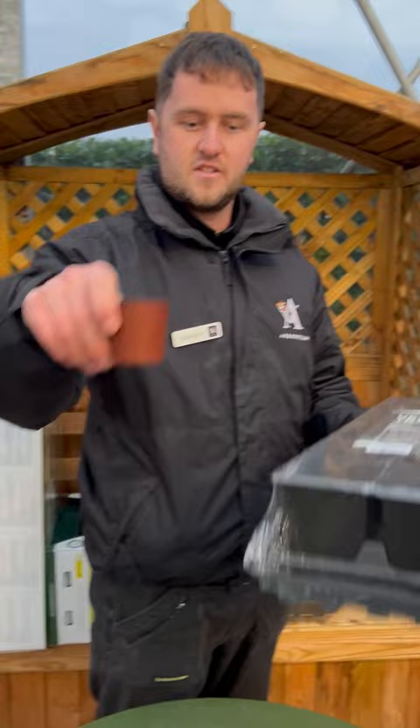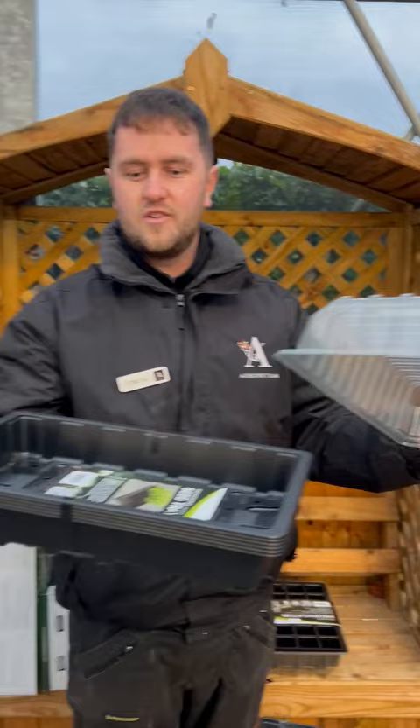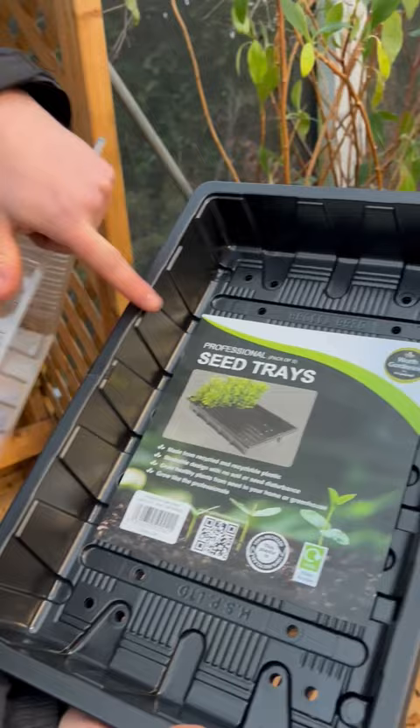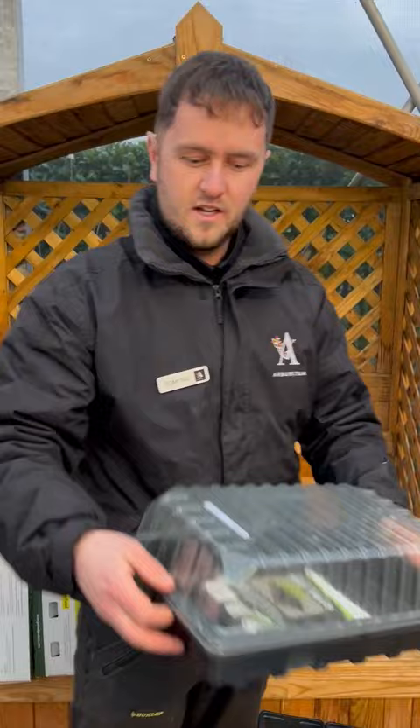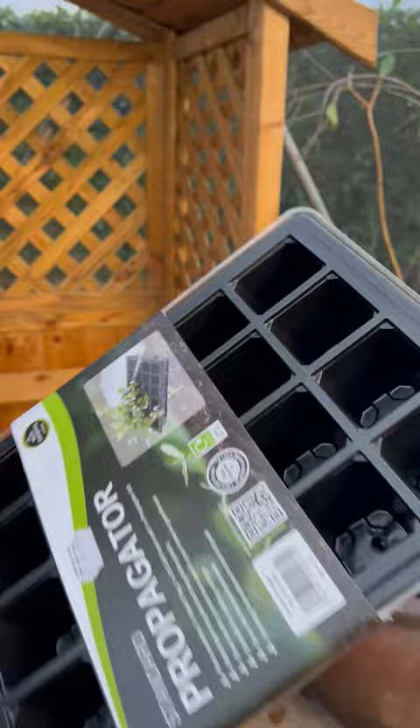We also have these handy little grow houses. The beauty of these is they have a little roof on them, so if you put this out into sunlight it generates a lovely bit of heat inside so you can plant your seeds directly into them. Your flower seeds or veg seeds are beautifully arranged in here — it's a kind of starter set that gives them the boost they need to get going before you plant them out into your garden. They also come in a modular shape so you can plant different parts of the garden individually.